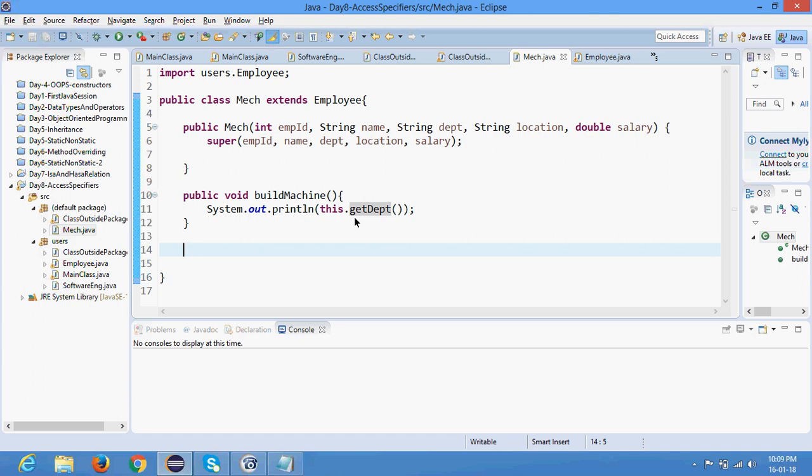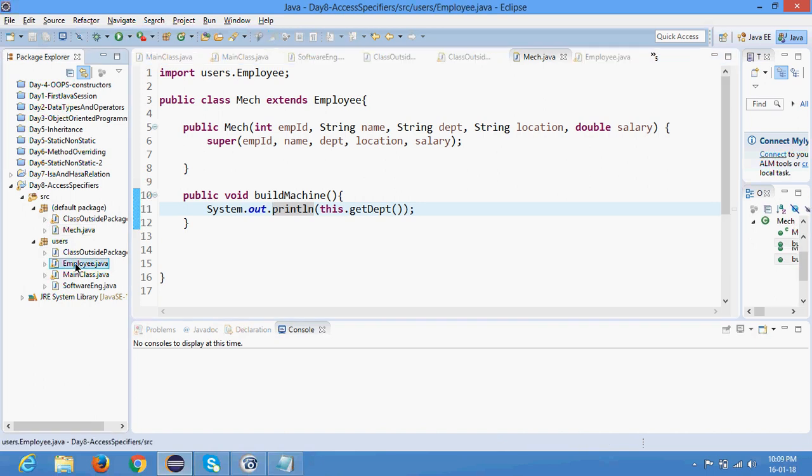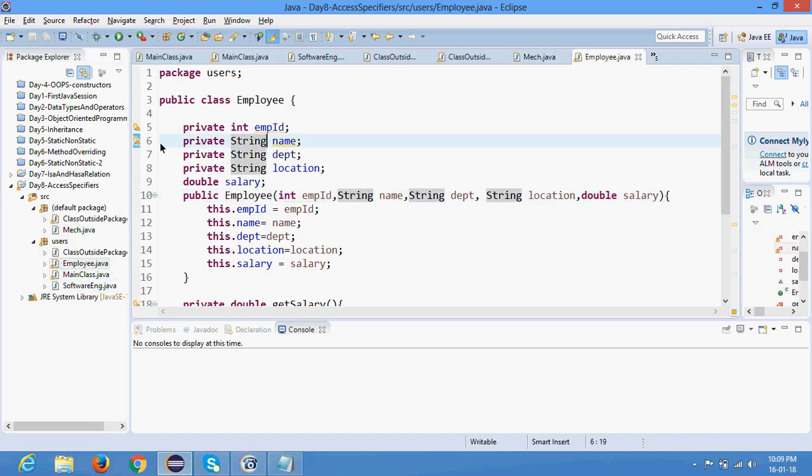Can we write a private data member in a public class? I haven't told you anything about public class yet, but yes. You can have a private data member in a public class. For example, let's go to the employee example.